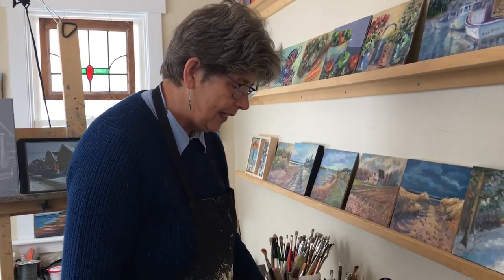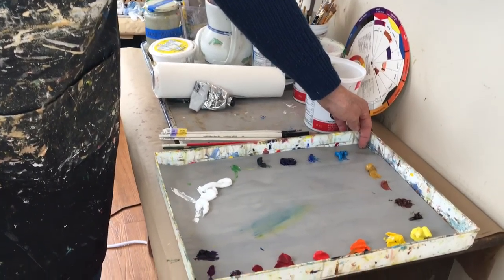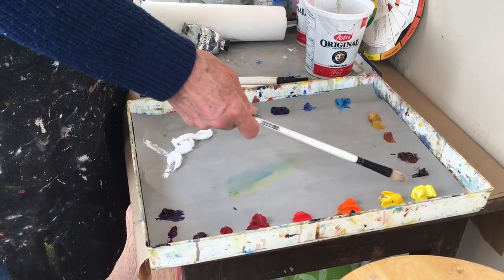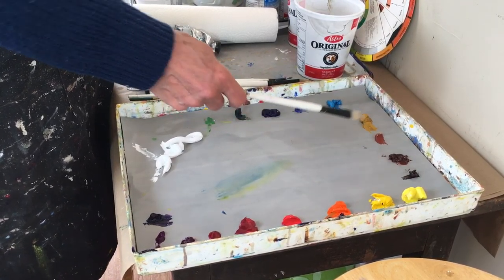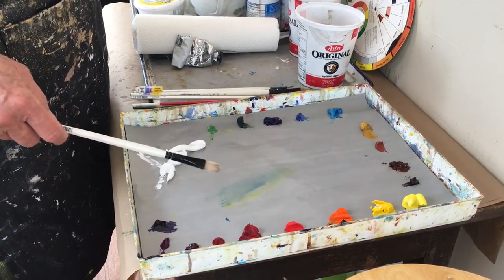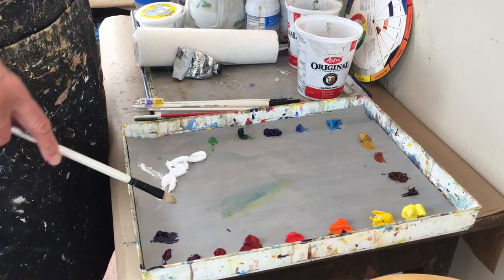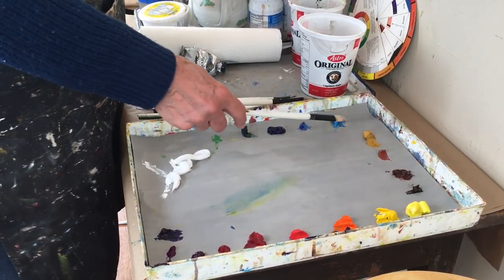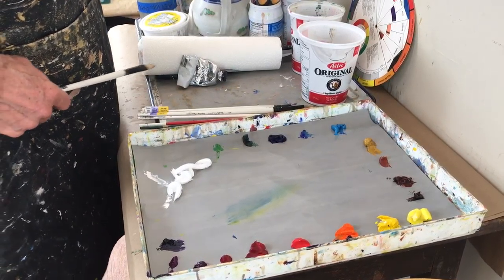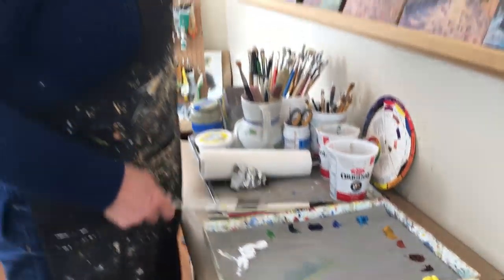So here we have our colors, and I use a Stay Wet palette, and instead of the wet pad in there, I just put a paper palette. Gray helps you see your mixing values, and what I like to use is a warm and a cool of each primary color, and then I have earth tones and white. So lemon yellow, cadmium orange, cadmium red, alizarin crimson, and then for today I've added permanent rose and manganese violet, and dioxazine purple. On the cool side I have cerulean blue, cobalt blue, ultramarine blue, viridian green, chrome oxide green. And in the earth tones, I have yellow ochre, burnt sienna, raw umber, and white.